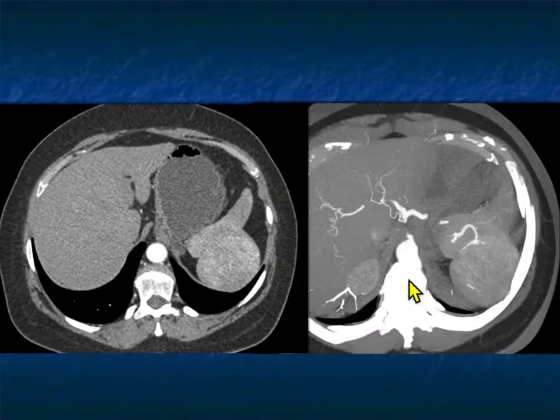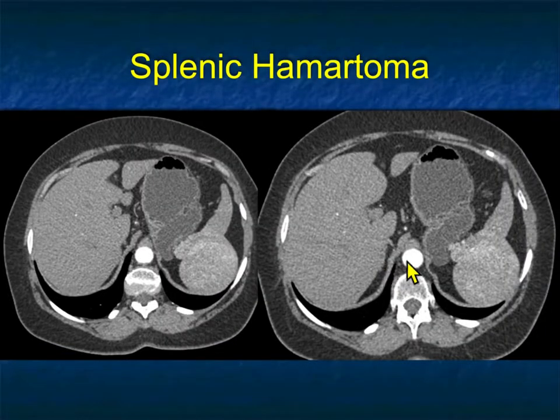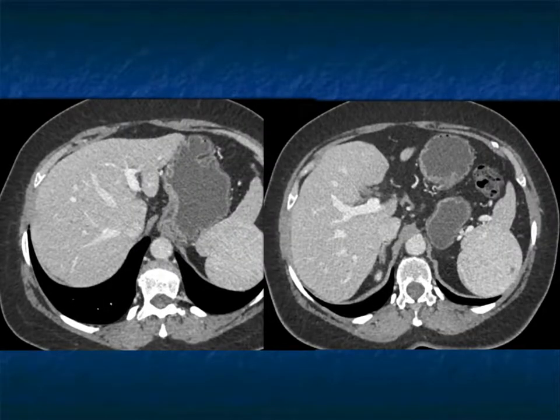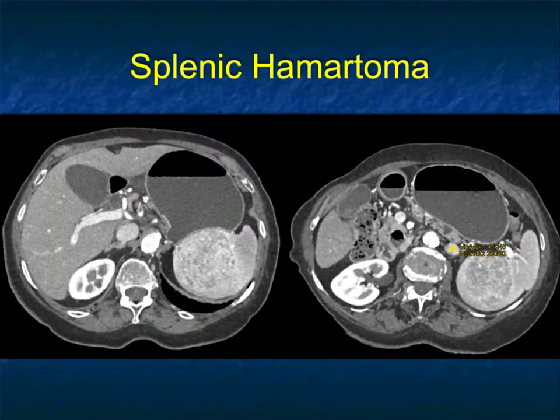Here's another one, a large lesion. It's essentially what you would consider exophytic, kind of like a GIST off the stomach perhaps, but it's coming off the spleen. It's enhancing similar to the spleen, though maybe a little bit of increased enhancement here. You can see it has some prominent vessels going into it, but it's that exophytic nature to me that's most important. And you could see as you go through the imaging, as you go to venous phase, it becomes almost isodense with the rest of the spleen. But it's a bulging mass, and that's a hamartoma.